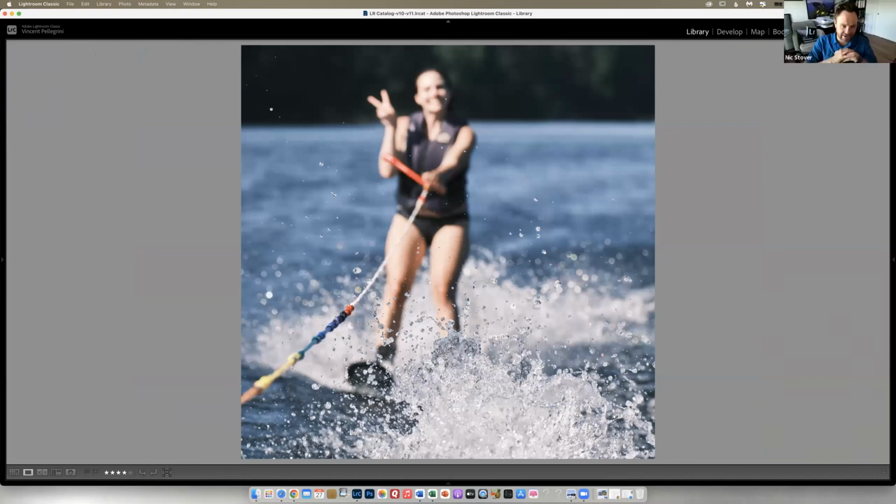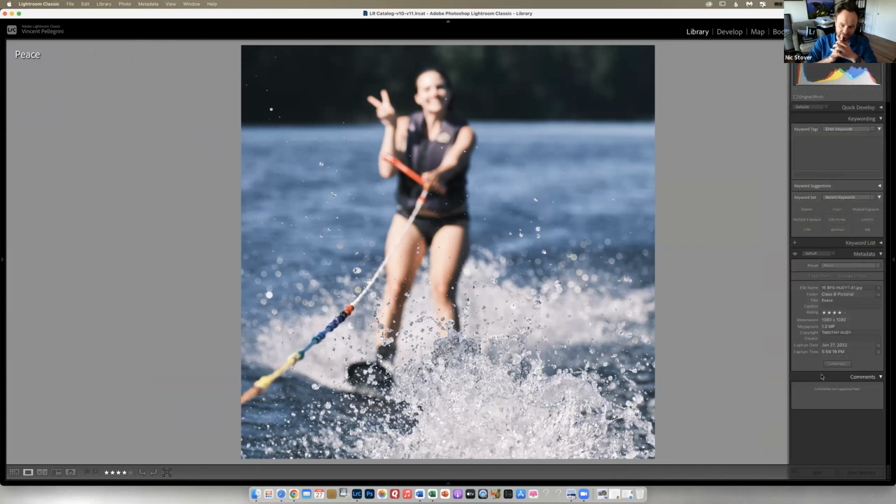All right, at first I was like, what? Why are we not focusing on the water skier? She's so happy. She's giving me the peace sign. And then as I looked at this image a second time, I thought, I love it. I love it from where it's focused. You did a really good job of having this part in focus. If this whole scene was out of focus, it would not work for me.